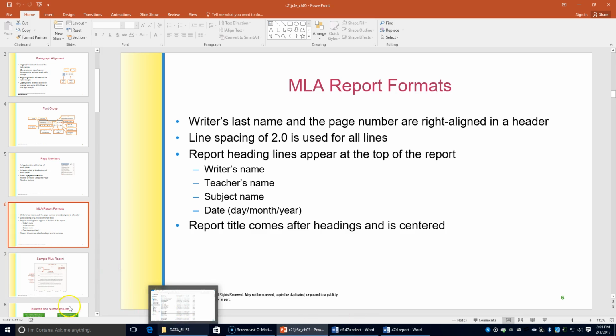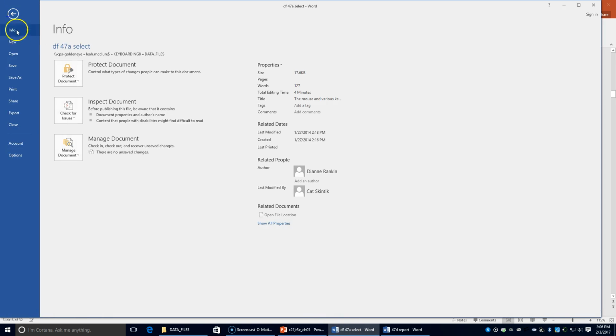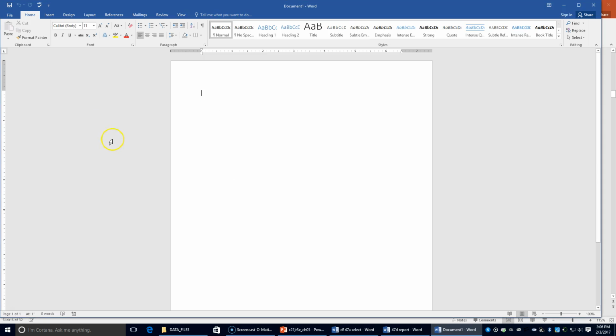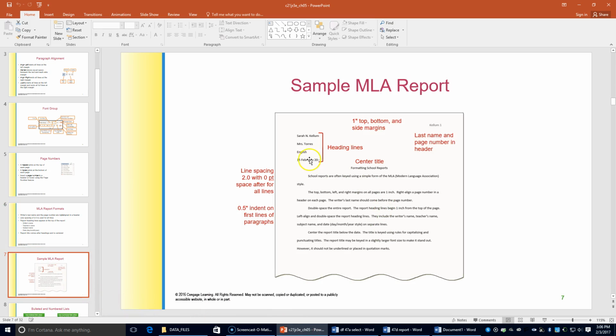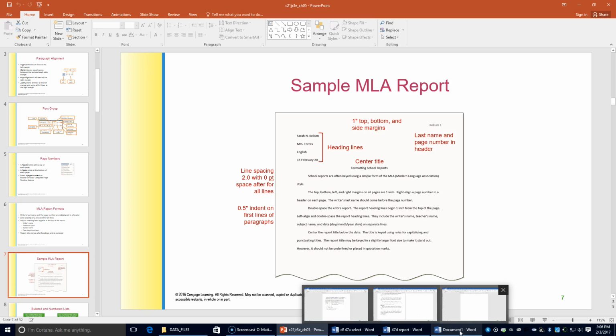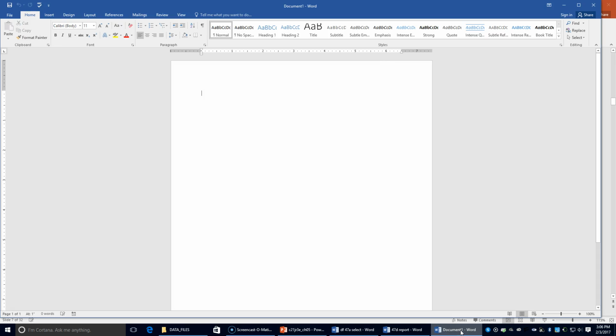So for this, you're actually going to start a new blank Word document. So I'm going to go to File, New, Blank Document. Okay, and you're going to key the report on the next page in MLA format. Alright, so here's a sample of what it might look like, and you have to actually go through and change all of the formatting features so that it looks similar to this. So, first of all, the margin should already be set. We're going to go ahead and change our line spacing to 2.0. Remove any spacing after paragraphs.